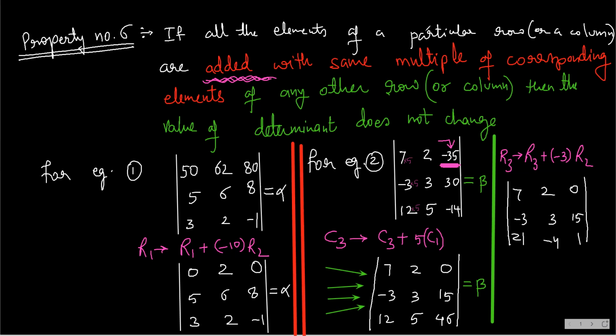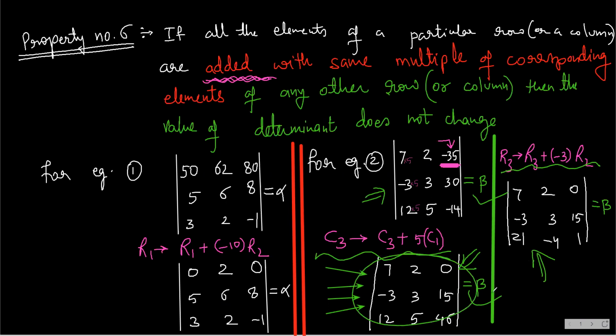And as a matter of fact, this will still be beta. The value will not change. In this, you applied this transformation, you still have the same value beta. Now in this, you applied this transformation. The determinant looks different. This determinant is definitely looking different from this determinant. The value is still beta. Here also the value is beta as this was and this was. I hope you all have understood. Now we can solve problems on properties of determinants.